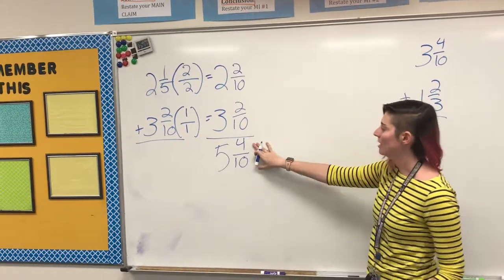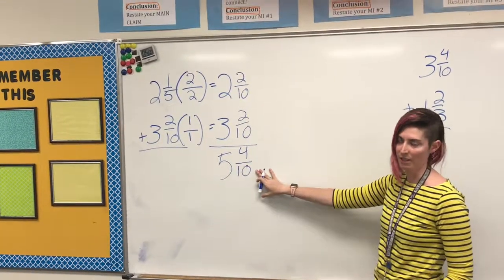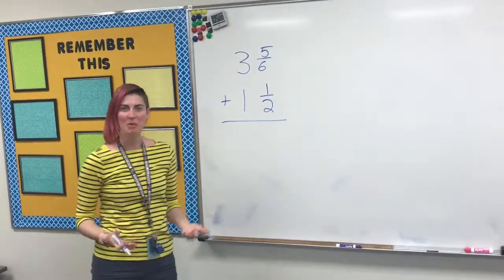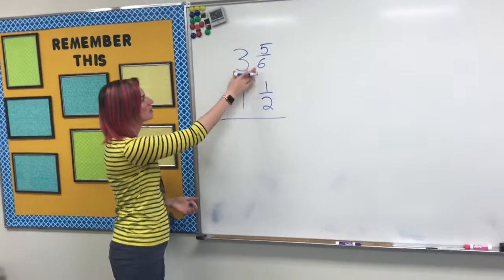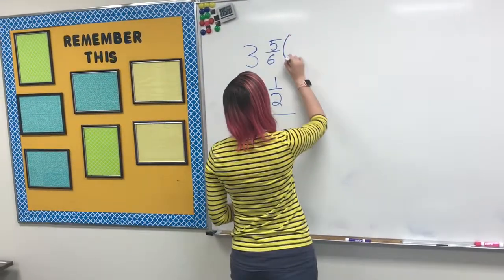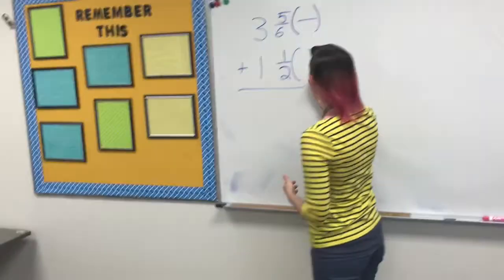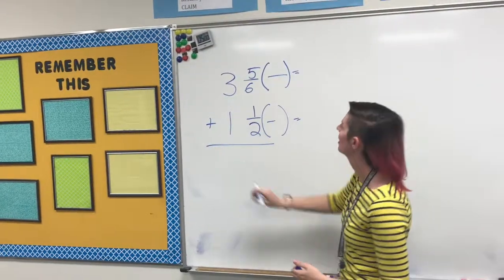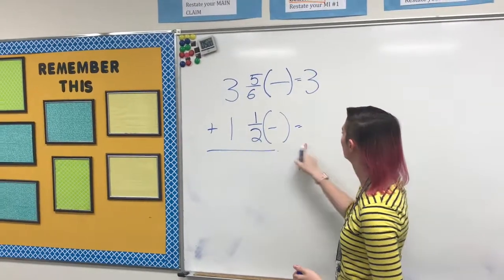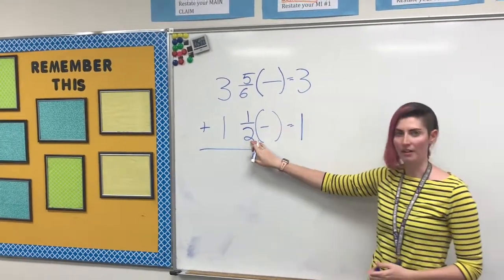Now, you won't always end up with a regular fraction attached to your mixed number. Here's another example when you're adding mixed numbers and you end up with an improper fraction. Okay? So first we look at our denominators. They're different. We have to make sure we have a common denominator. So we add in our parentheses. Moving over the whole numbers, they don't change yet. 1 comes over.